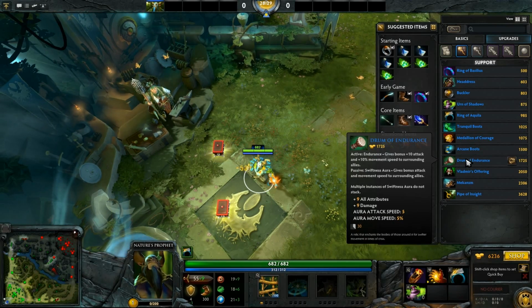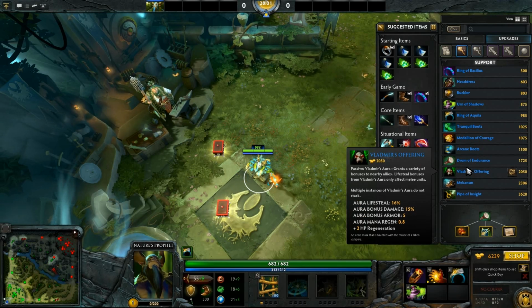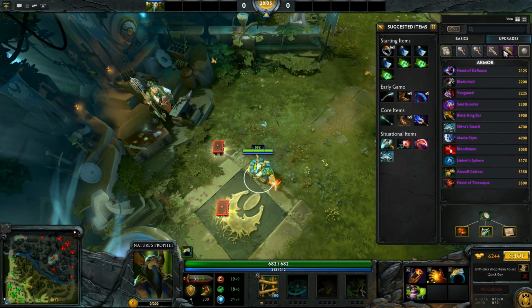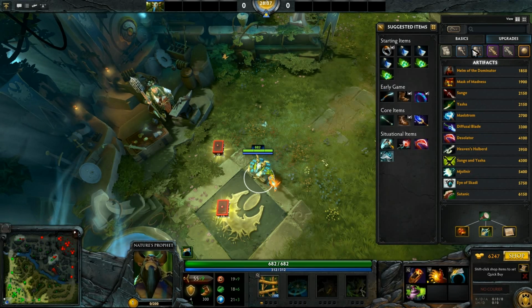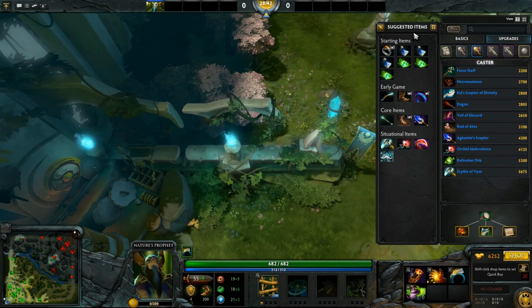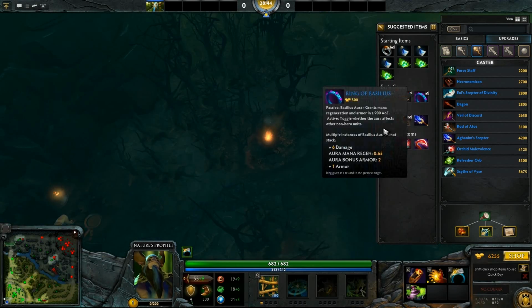Alright, so those ones I won't say are very early game items, so I won't talk about them. And I think that's almost pretty much it, because all the other items are usually more mid-game oriented, or at least more useful in ganks than in lanes.